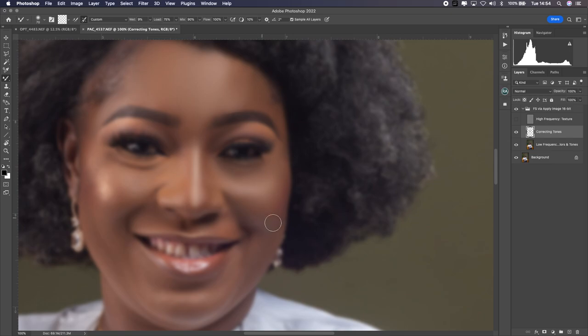Now, I'm this fast because, yes, I've edited this picture a couple of times. I did another rehearsal training for this video, so I won't come here and start looking silly, like I don't know what I'm doing. So I really know what to do and what not to do with this image. And I've been editing for quite a number of years, so it didn't take me 5 minutes to do this fast.